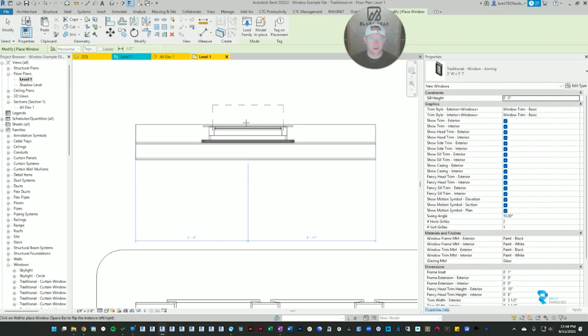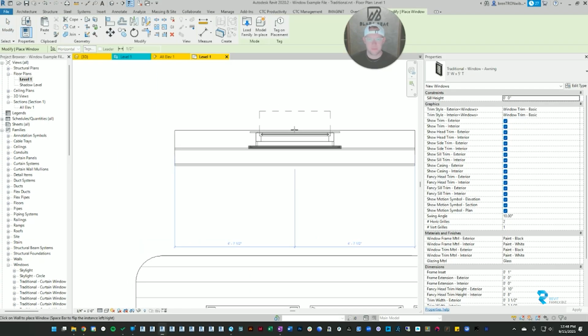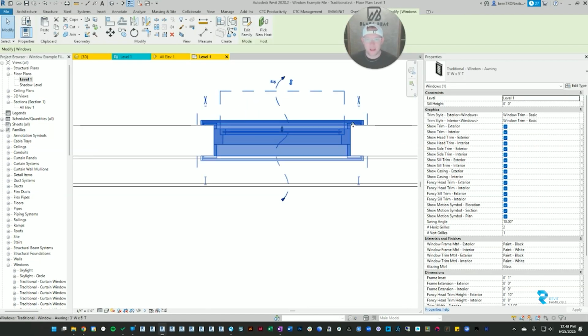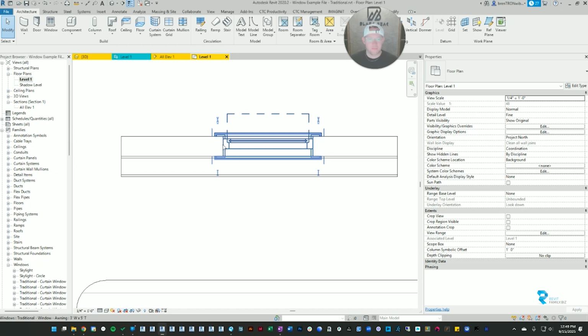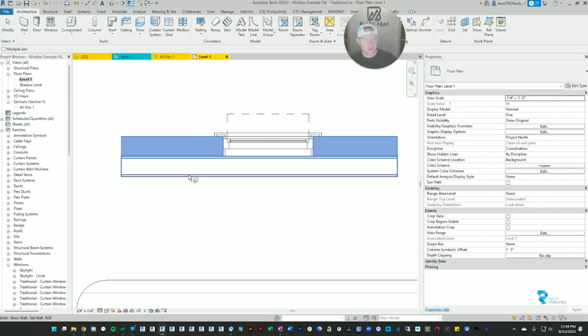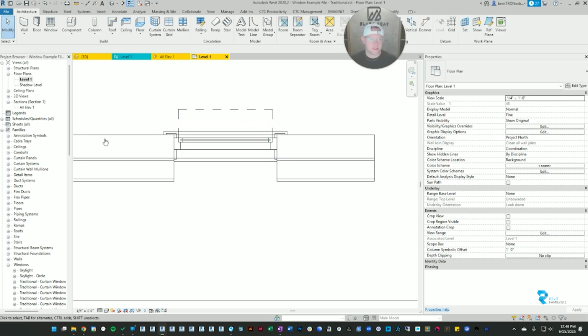Now, when I put this window in here, you have to pick which wall you're hosting it to. So often I do the concrete wall. I'm going to click it. And most Revit families, what happens is, okay, so you see that it didn't cut a hole out yet. So you have to do the join geometry command. I'm going to click that wall and that wall. And once you join the walls, you see how it cuts the hole? It's now cut the hole through both walls, which is great.